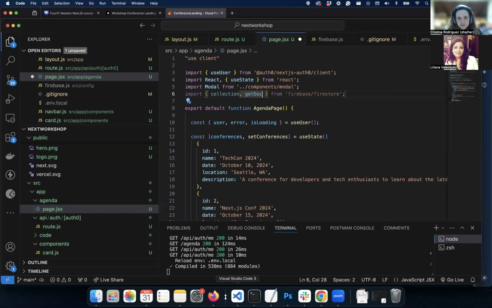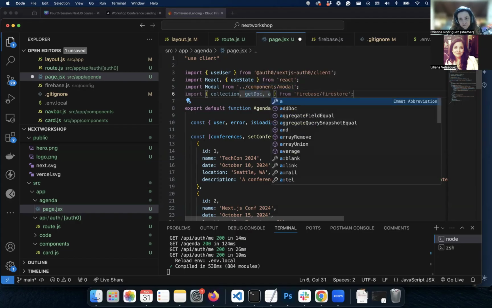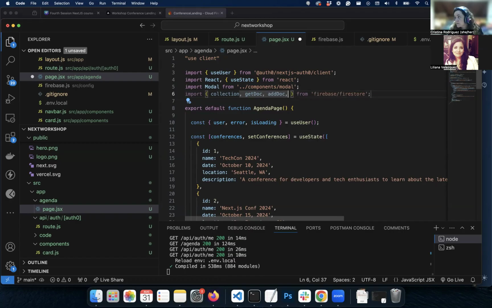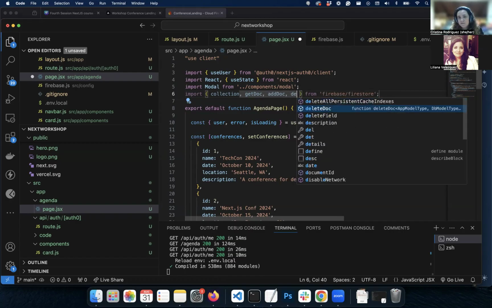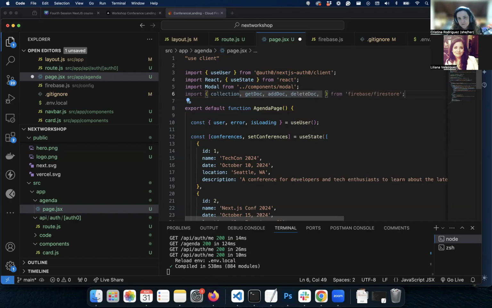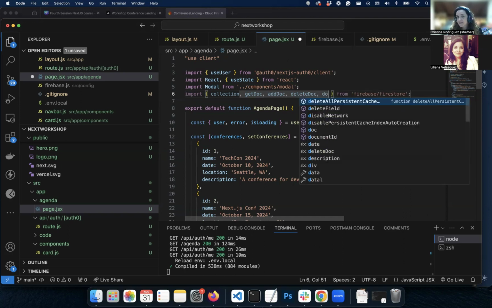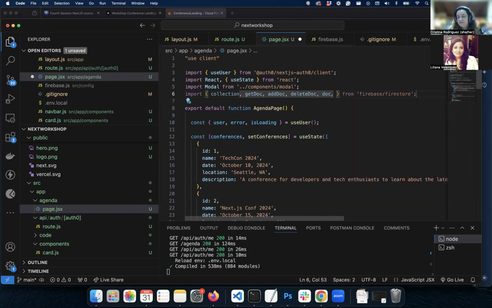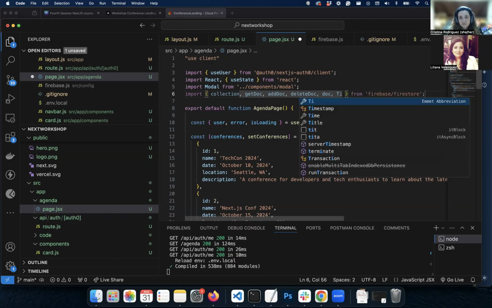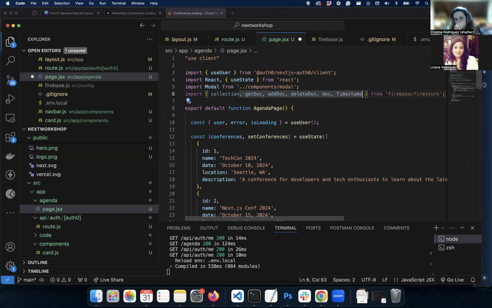But if you are following this one, you need that function. You need the function addDoc very soon because we want it. We need the function deleteDoc. Then we need to bring the doc itself. And because I'm working with timestamps, I will bring that.